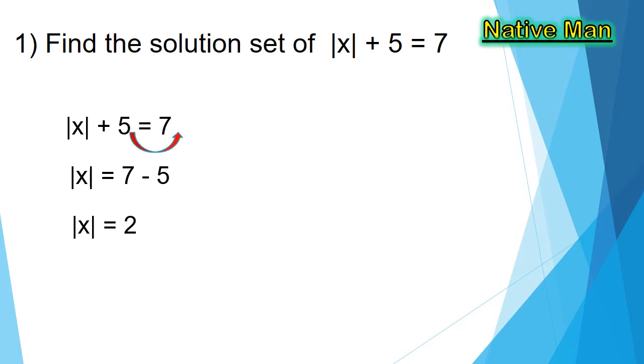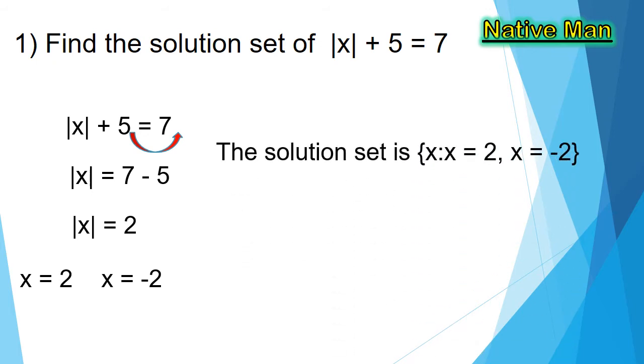Okay. So, magkahiwalay na po yung absolute value at 2. Ang value po o ang solution set po ng absolute value equation ay 2 values. Ano po? Dalawa po. So, yung isa po ay positive at yung isa po ay negative. So, the first value here is x equal to 2 and the second is x is equal to negative 2. Ano po? Okay, gawin lang pong positive at negative po yung constant natin. Okay. So, therefore, the solution set is x such that x is equal to 2 and x is equal to negative 2. So, in this form po yung tinatawag na solution set.